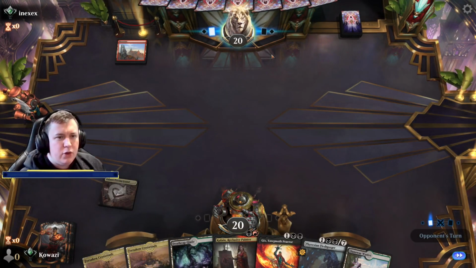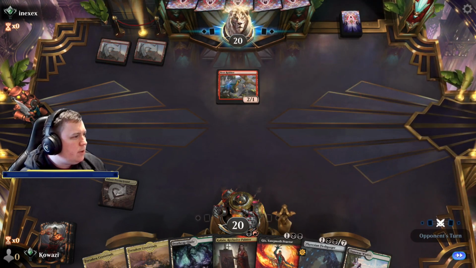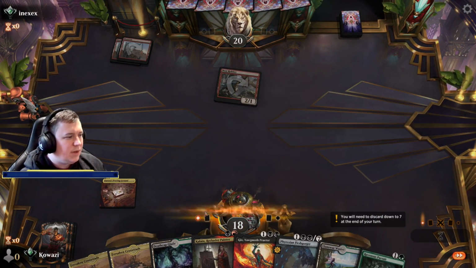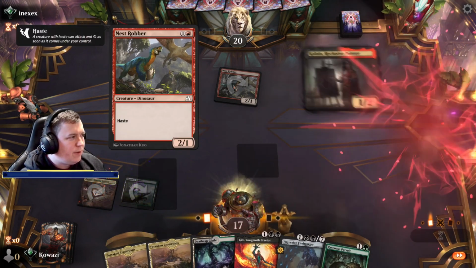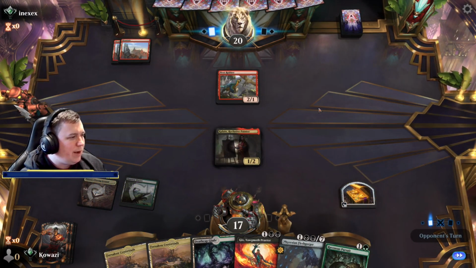Mono red, riding through land. Mono red, what? Nest Robber. I'm not sure about that as a life choice. Can even block it with Kalain, look.